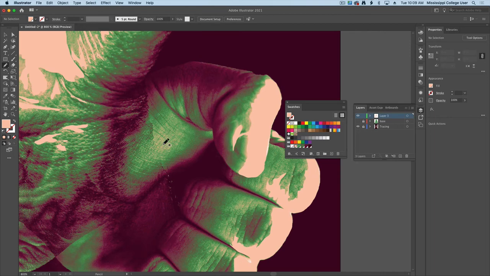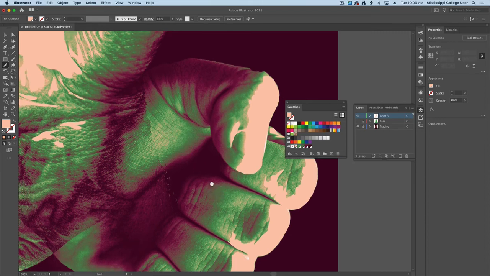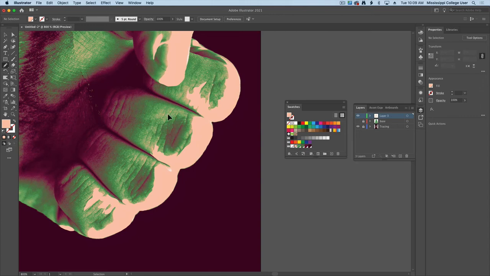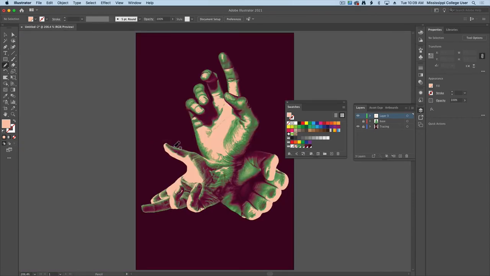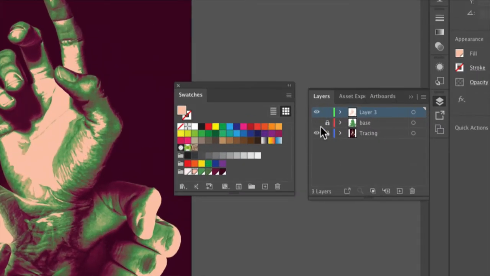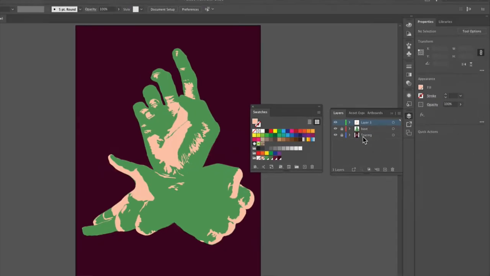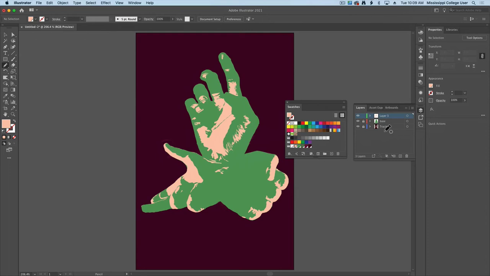In a later process, we're going to go in and add these smaller details by hatching them in. So if you've got small details that are simply being covered up or too difficult to outline or to figure out, it's okay to skip over those. What we're looking for now is just your overall shapes. With this done, you can have a look and see what this looks like by turning back on visibility of your base and seeing what it looks like with that base color.